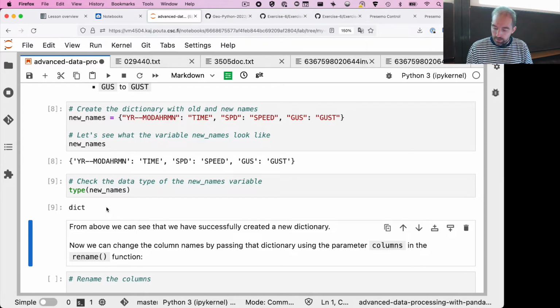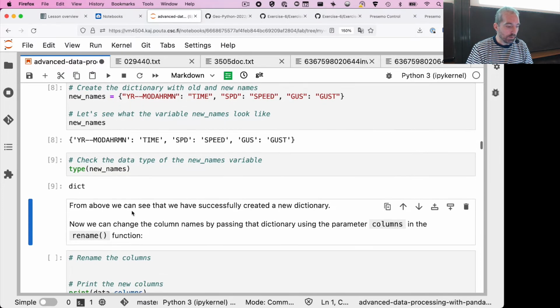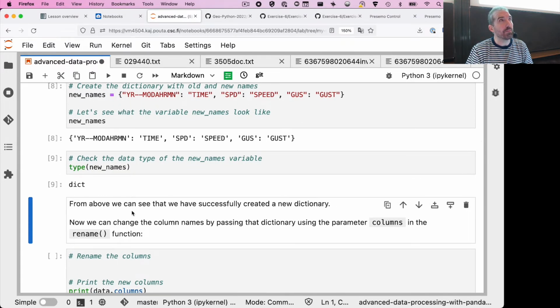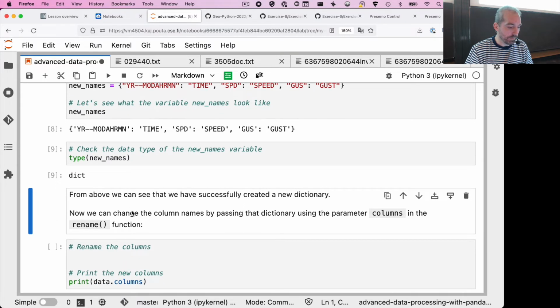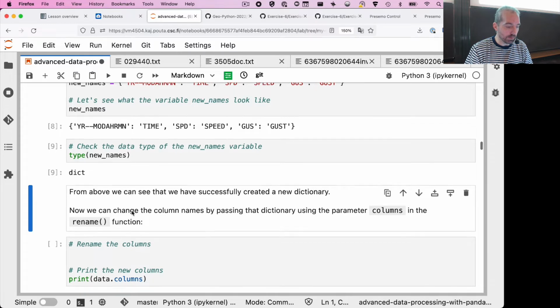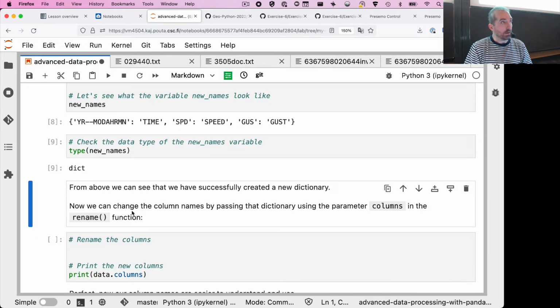There are lots of ways, as I've mentioned, to use these dictionaries. This is just one example that we're going to use for renaming columns, but they're actually pretty functional for many different kinds of operations. So we won't, I don't think, see them in any other context than renaming columns, but you may see them in other Python courses, and certainly if you go looking around online for example codes, you'll find these dictionaries around, often for things like swapping out values or giving a different name to something.